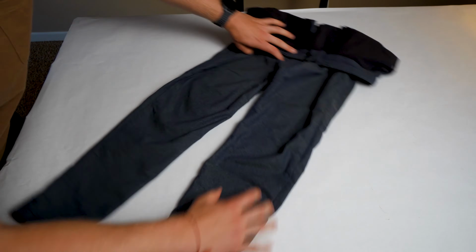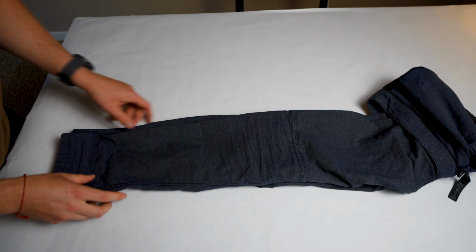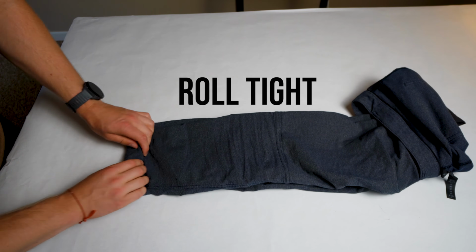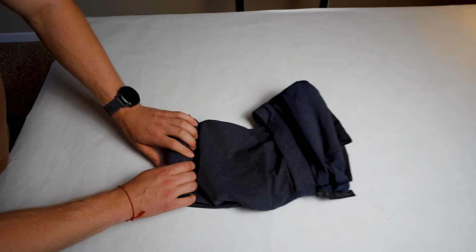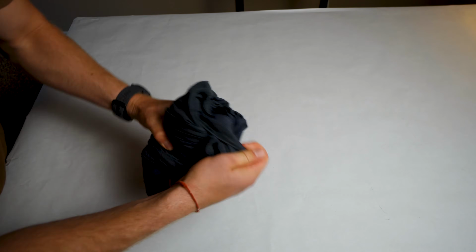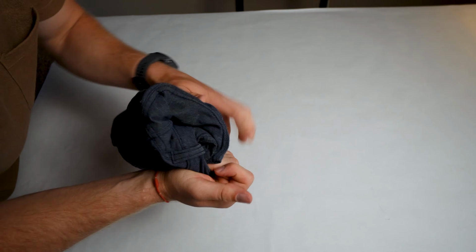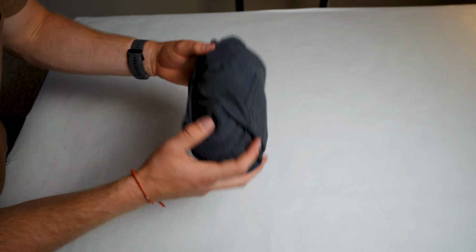I'm then gonna turn my jeans around. From here, quite simple, I'm just gonna fold on top of each other. I have the legs nice and long, and I'm gonna start my roll. As you can see, this folding technique is maybe not the fastest way to fold your clothes, but that's not the point. The point is we are trying to save space. So I keep rolling nice and tight until I get up to the end. And again, I have this nice pocket that I'm going to flip over. Again, this one's a little bit more difficult, takes a little bit more patience, but flip it over. And boom, we have our jeans in a nice tight roll.